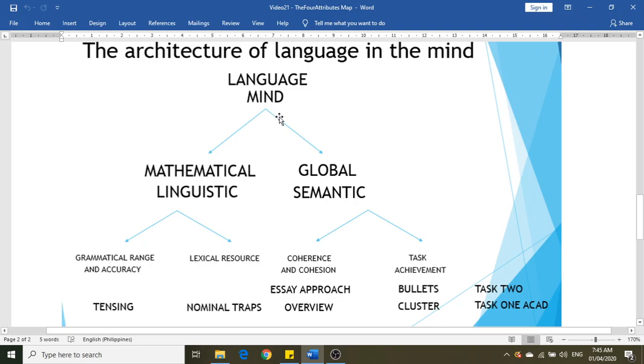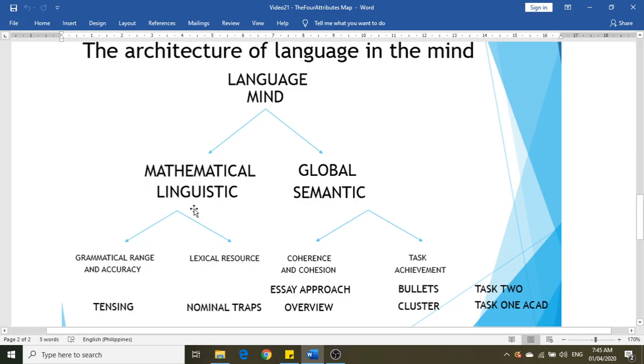And then on the right hemisphere, you can see the more global aspects of the brain, and this therefore contains the semantic components of language. So again, language really encompasses both hemispheres of the brain working together in conjunction in order to perform the functions that language requires of us.